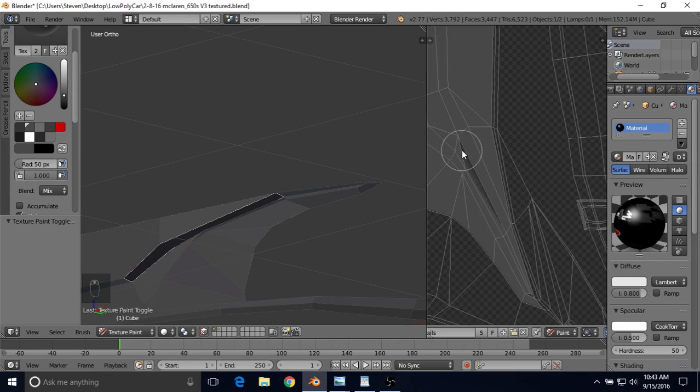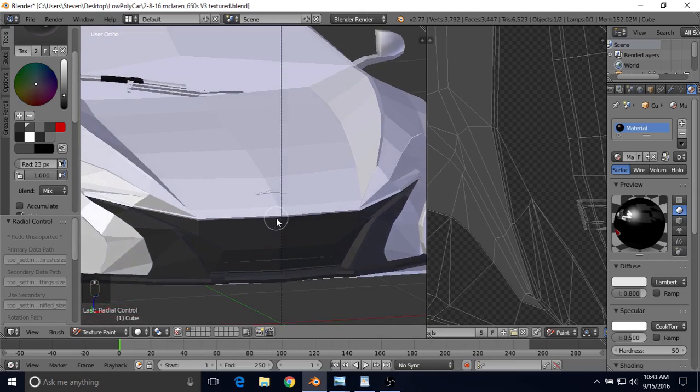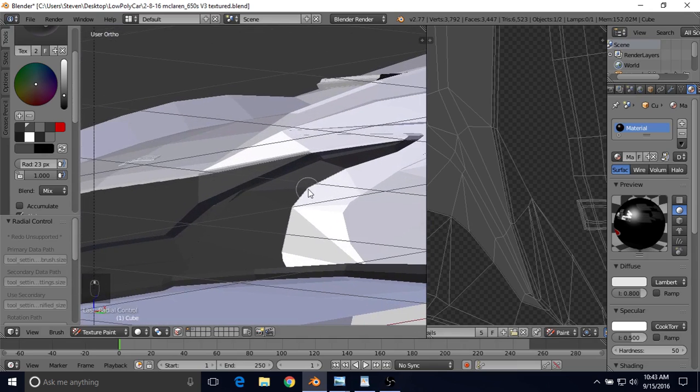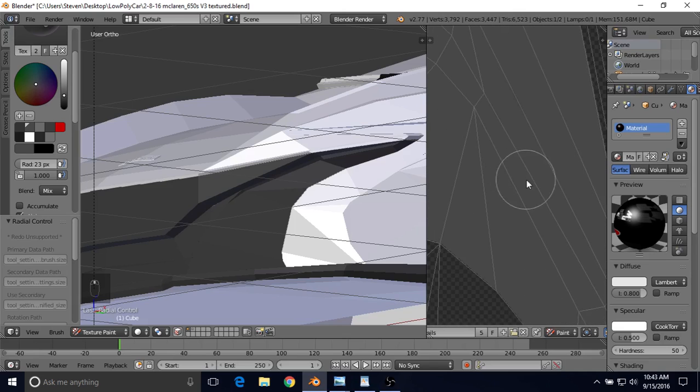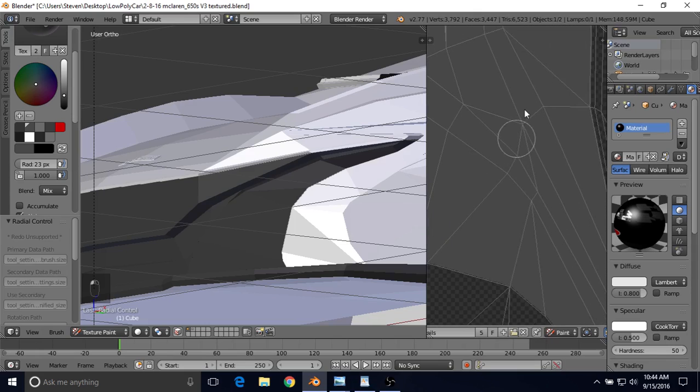Is it actually this part? I don't even know. Just gonna make my brush smaller so I don't paint over anything I'm not supposed to, and make sure I'm not painting on anything I'm not supposed to. I don't think I am, but I don't even know where that piece is, to be honest. So if I zoom in, maybe I'll figure out where, because I still don't know where that connection is, even though I just looked at it. It's over here somewhere, because I just saw something disappear. There we go.